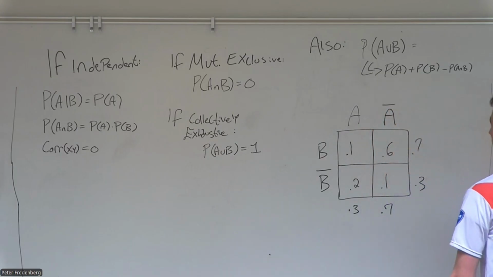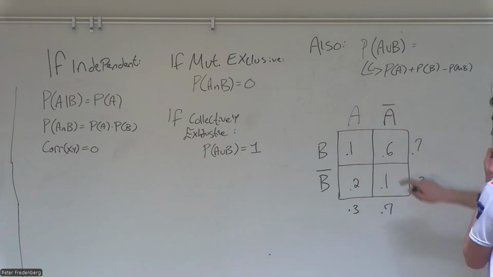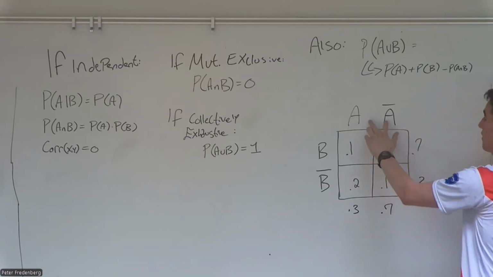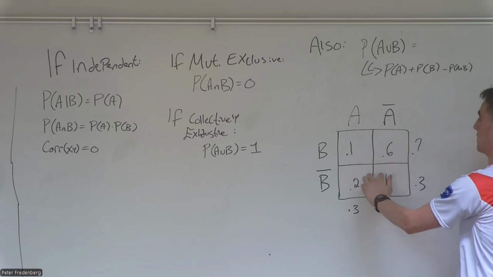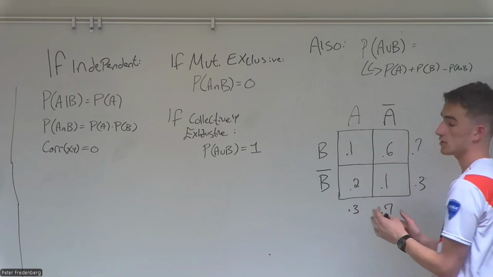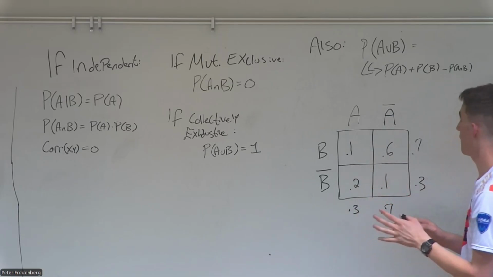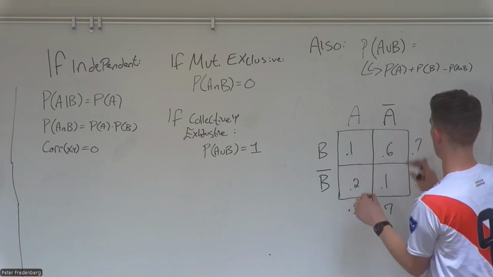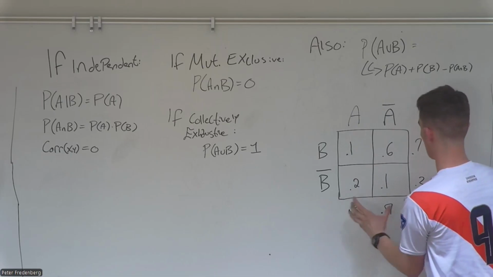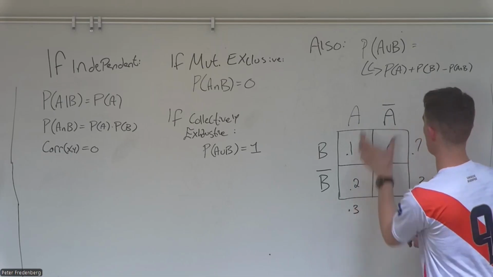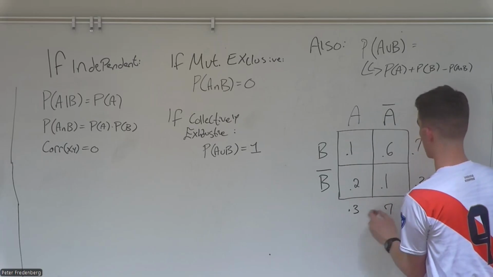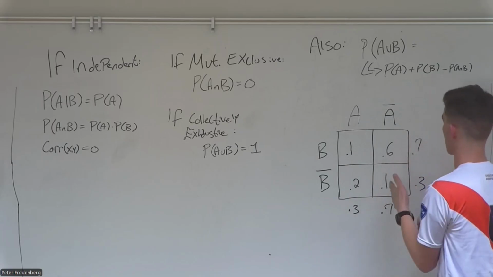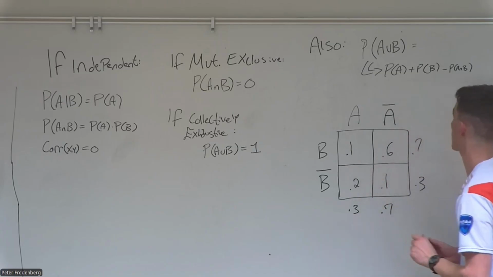So I guess an example here would be like A and A bar, those are mutually exclusive and collectively exhaustive, right? Because there's no box where both A and A bar are true. Either you're A or you're not. And so there's 0 intersection for that. But they're also collectively exhaustive, right? Because the union, if we add up the total probability of all the A's plus the A bars, that just equals 1, right? You're either A or you're A bar. And there's no like A double bar or whatever, right? So these are collectively exhaustive as well.